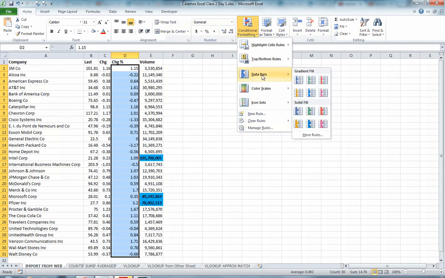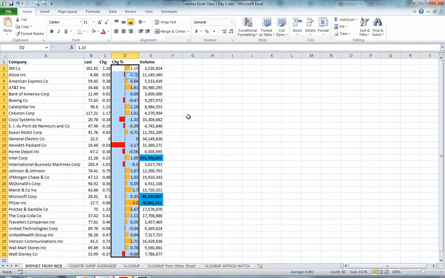And in the data bars group, you can do a solid or gradient bar of color inside the cell. In this case, I'm going to opt for, say, an orange data bar. And when I select that, you can see that the securities that have had an increase have a bar going to the right. The securities that have had a decrease have a red bar going to the left. So there's a dotted line that appears in the middle of the cell showing the split or the breakpoint between the positive and negative changes.